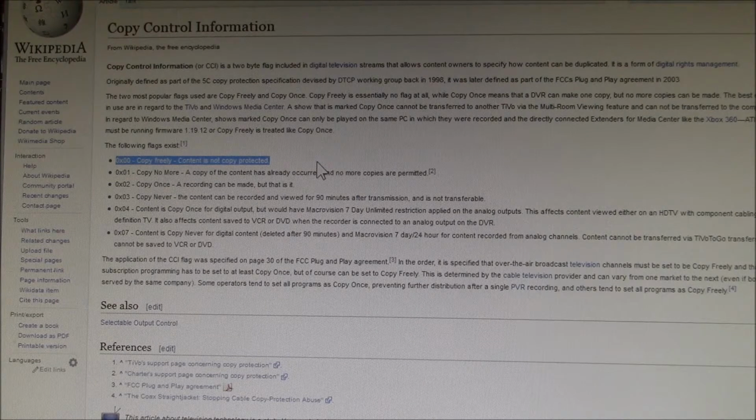So the reason for going into all this detail is that it may matter depending on how you use your WMC. If you have cable TV and a cable card tuner and mainly record premium channel content, you may find that unless you use an MCE, you won't be able to play back your recordings on other than the Windows Media Center PC. If, like me, you've cut the cable and just use over-the-air TV and record programs for time shifting, you'll find what I show later on will work great.